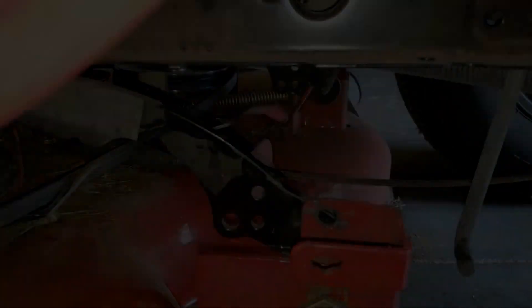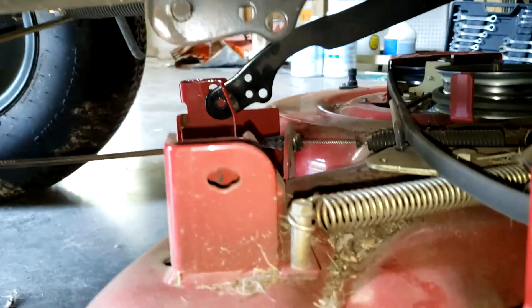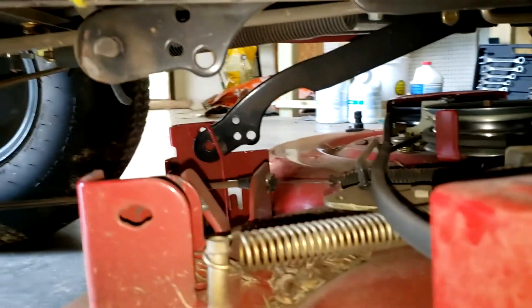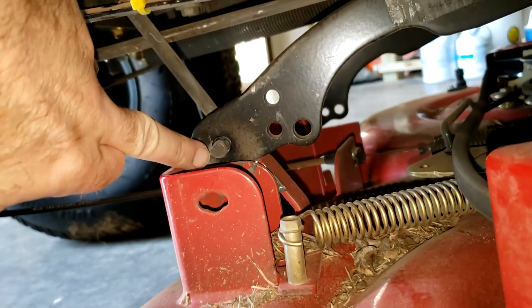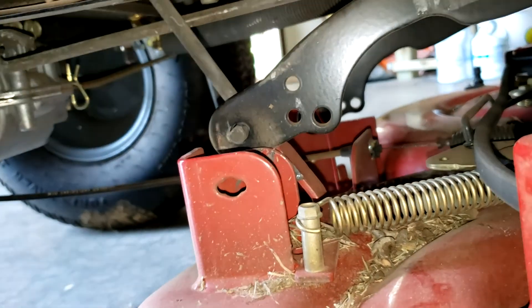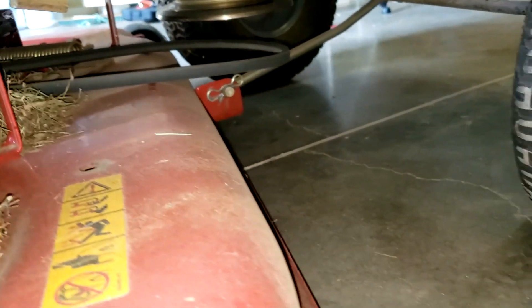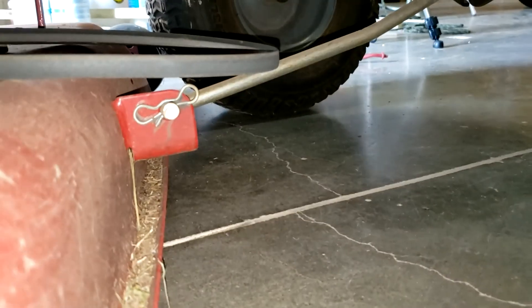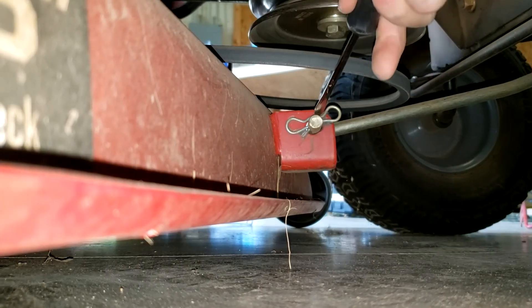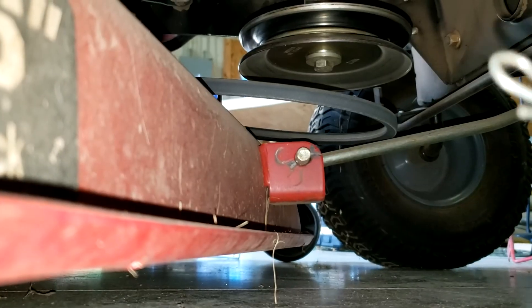Next I'm going to raise the lever to lift the deck and get these arms out of the way. You can see that black arm over on the left side — I just push this one through the black piece, put that in, and it'll lift right up out of the way. Next thing is to come to the front of the tractor — we're almost done. There's another one of these cotter pin types at the front; I'm going to pry that out. Got it out.